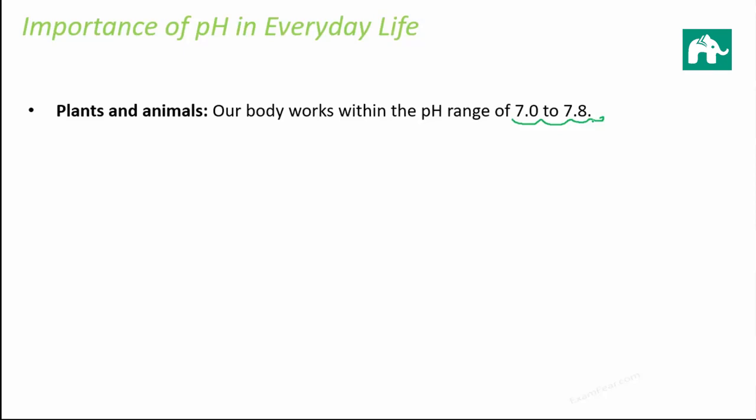In fact, if you talk about our surroundings, if the pH of rainwater is less than 5.6, then that rain is called acid rain, because it becomes too acidic in nature. And acid rain is very harmful for aquatic life, and not only aquatic life, but for so many monuments. For example, the color of the Taj Mahal changed from white to, you would have seen, quite blackish, and that's because of acid rain.